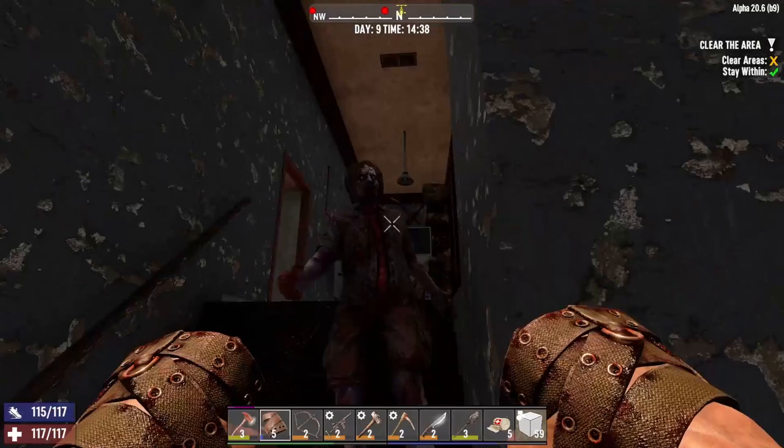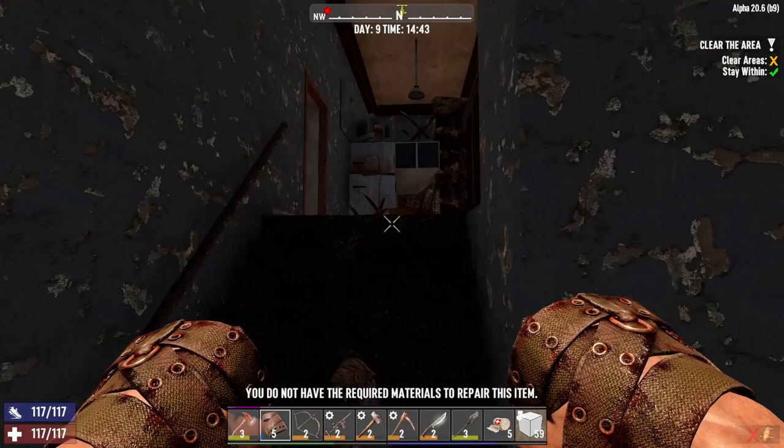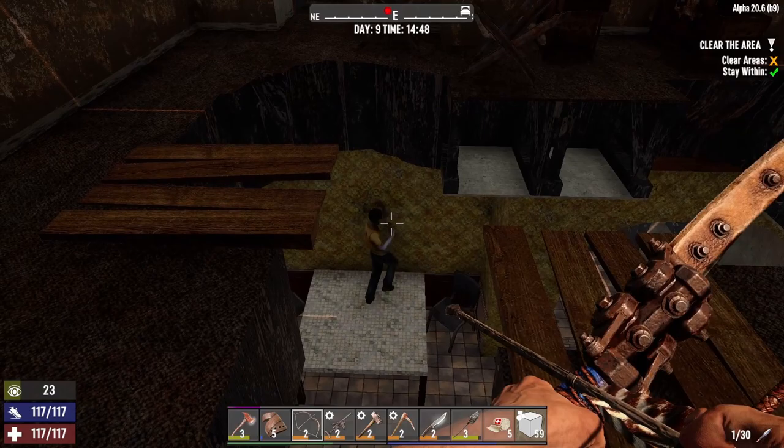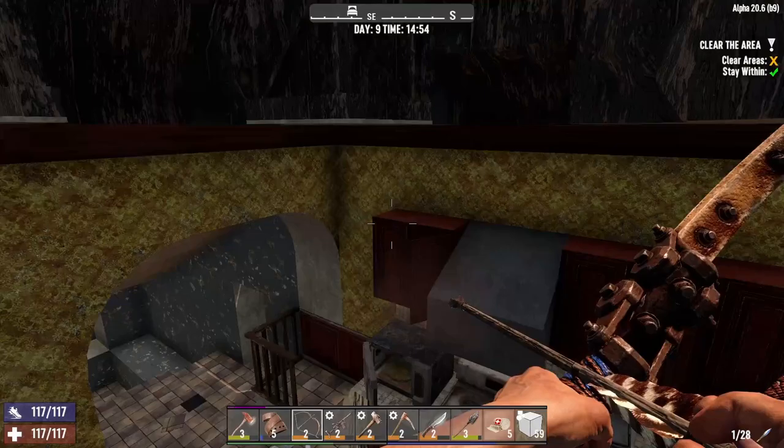I don't have a whole lot of life left in these knuckle wraps. What do you need to repair them with? Probably leather. I think this is one of the zombies we gotta kill. Oh, yeah. Wow, that was a quick death. Oh, shit.